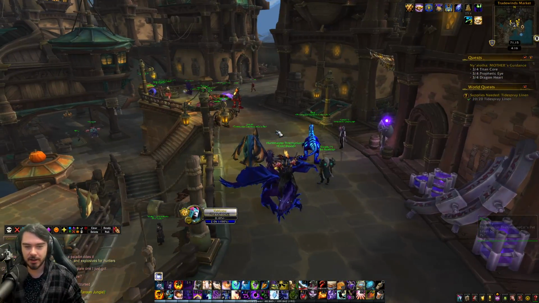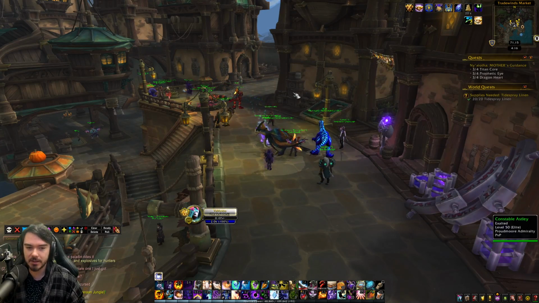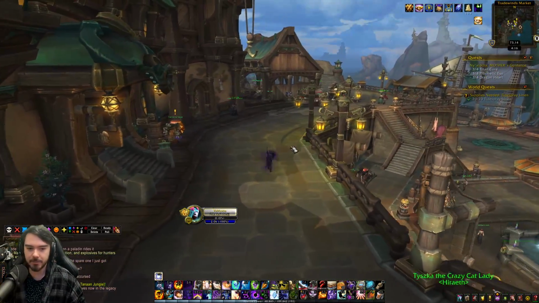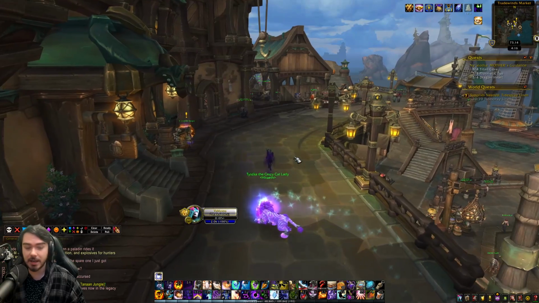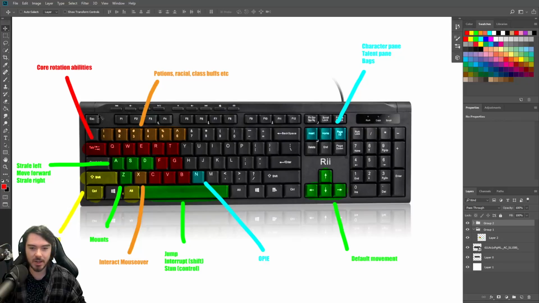And this is something I advise you guys to certainly get used to. This will definitely take some adjustment if you're not playing like this. But using your mouse to turn is much faster. It's much better. And then you can just simply get rid of those turn left and turn right keybinds. And that's going to open up a bunch more space nearby that you can use to keybind abilities, which is really important.